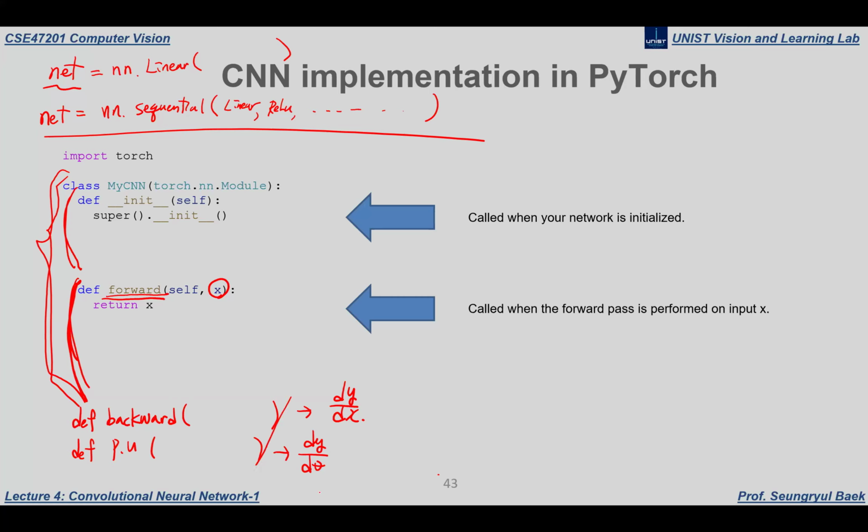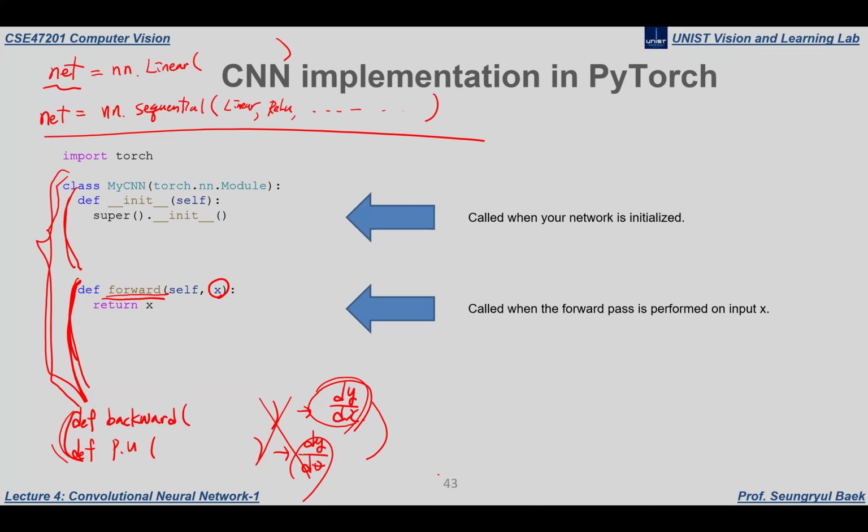But we don't have to care about that here, thanks to PyTorch. If you do not use PyTorch, you have to calculate the closed-form solution for the gradient yourself and implement it here. But as I told you in the lecture, this gradient calculation can be automatically approximated using algorithms like Newton's method.